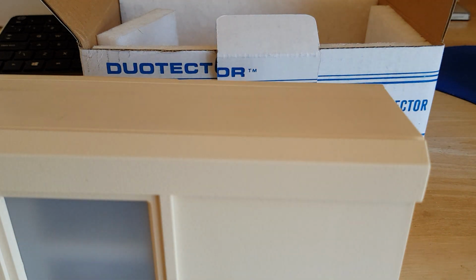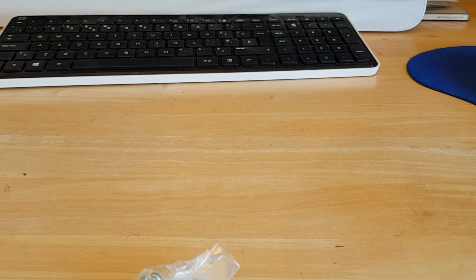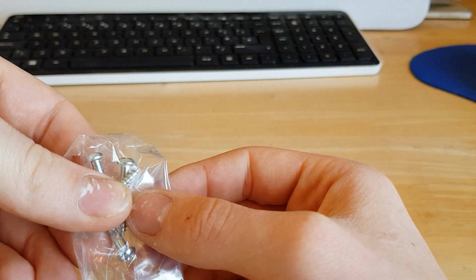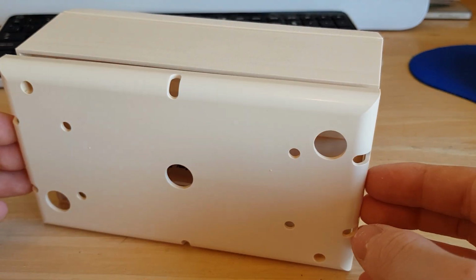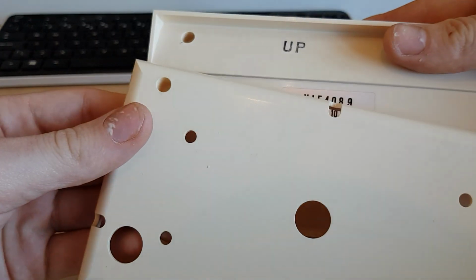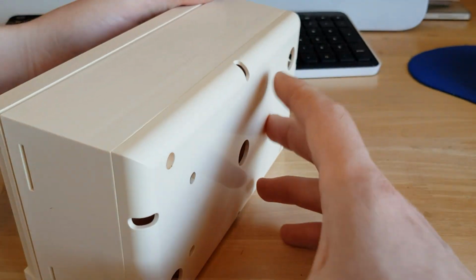Anyway, there it is. It comes in a little protective bag, and there's just a bit of packing there in the box. And with that packing, you get the mounting screws. Well, I don't know whether they are the mounting screws or the screws that hold the back plate to it, because it comes in 3 parts. Here's the back plate anyway. It's not screwed to it, it just rests on it in the box. So I think 2 of them screws go in those holes there, which hold the back plate on, because they line up to that there. Anyway, here it is.